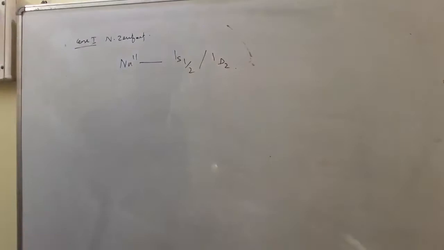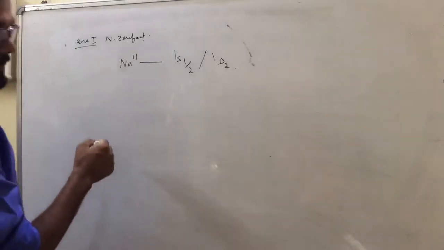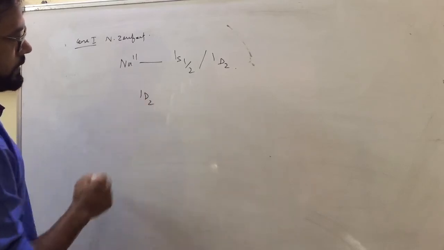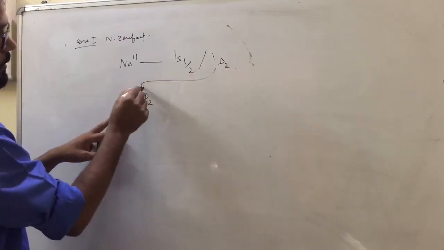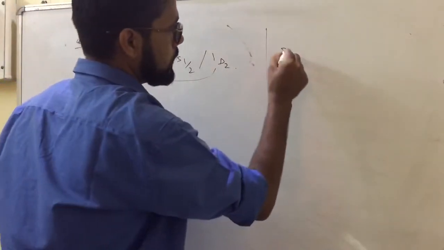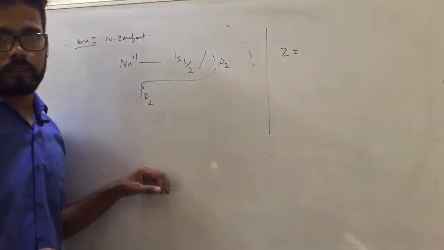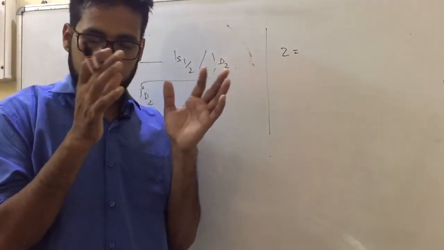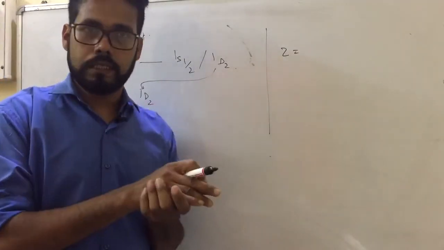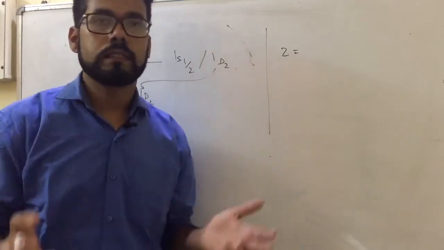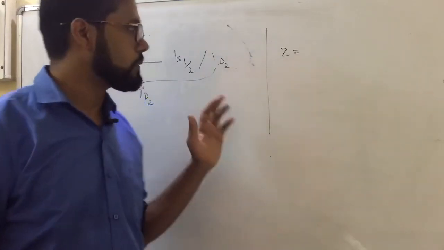Suppose sodium, the D2 line, I am considering this one. How do you have to calculate the energy? Because this part is related to the partition function. You have to calculate the partition function. They will say that an electronic system is placed in a magnetic field and it will interact with the magnetic field, and calculate the partition function. Then you have to know this.